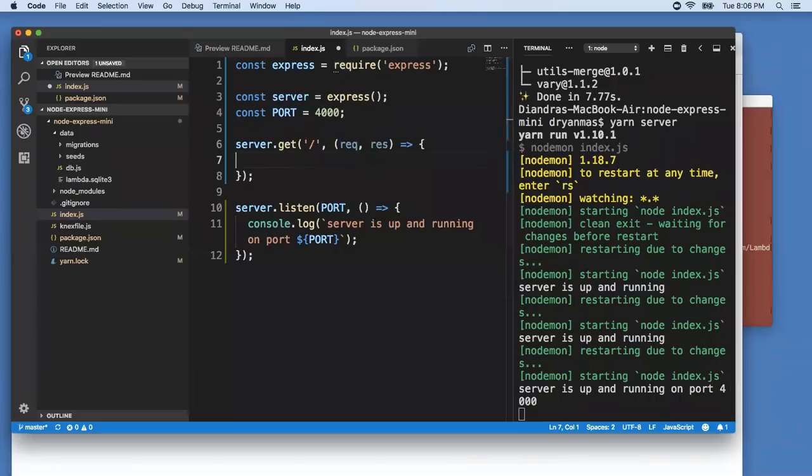So let's go ahead and respond with something. On res, there are a few different methods meant to send a response back. The most basic one is send. So we'll start out with a send. The one we're going to see the most of is actually JSON, but send is a good starting point. Feel free to brainstorm or guess here. What types of things do you think we can send back?